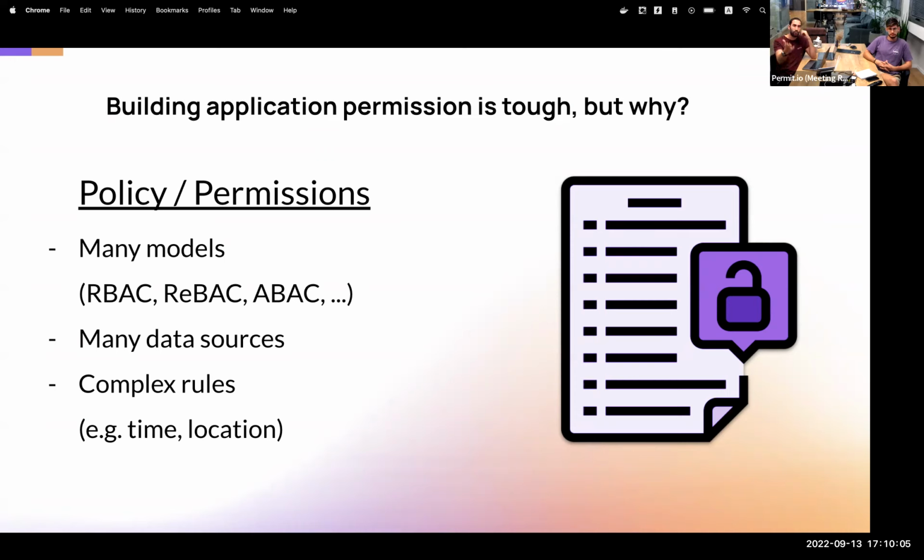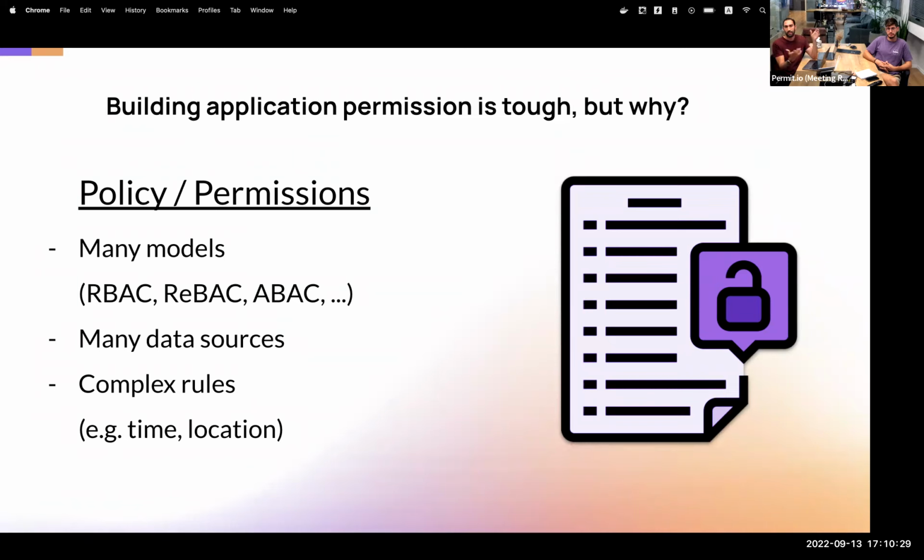We have RBAC, REBAC, ABAC, and a lot of the time, while the application evolves, we start from one type of policy model, and we move on to a more advanced model. And as I said, we will talk about it in a few minutes.